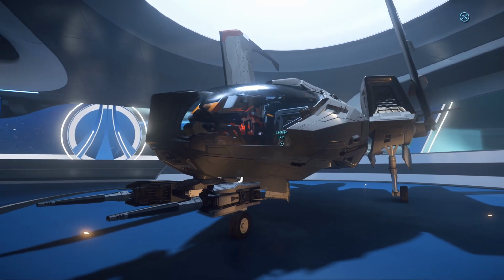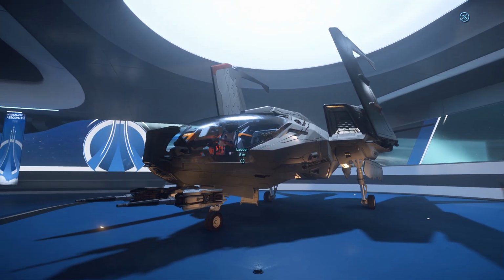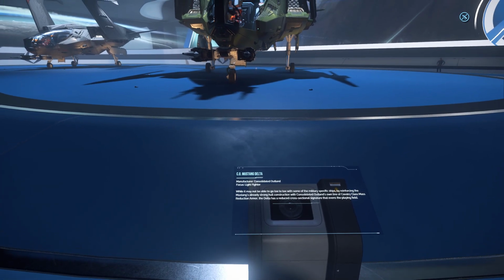So unfortunately the Aurora is usually the better option of the starter ships for the moment. And then this here is the Mustang Delta.